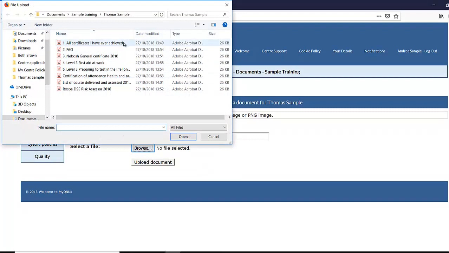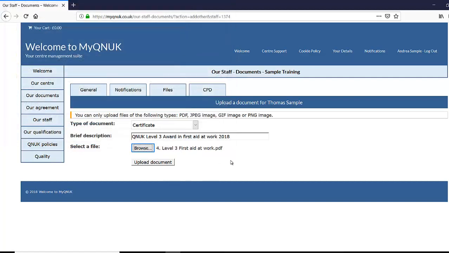And again, if we just look here, the sorts of things that people try to upload. So we've got an example here, "all certificates I've ever achieved." This is where someone will put up a PDF document, and on that it's got 50 sheets with 50 different certificates, of which maybe 1 or 2 are of use to us. So we really encourage people not to upload that sort of document. We've also got documents where people have just put a code in that they would understand. So perhaps FAQ is first aid qualification, but it may be frequently asked questions about something. What we're looking for then is a clearly worded file, which we're going to upload.